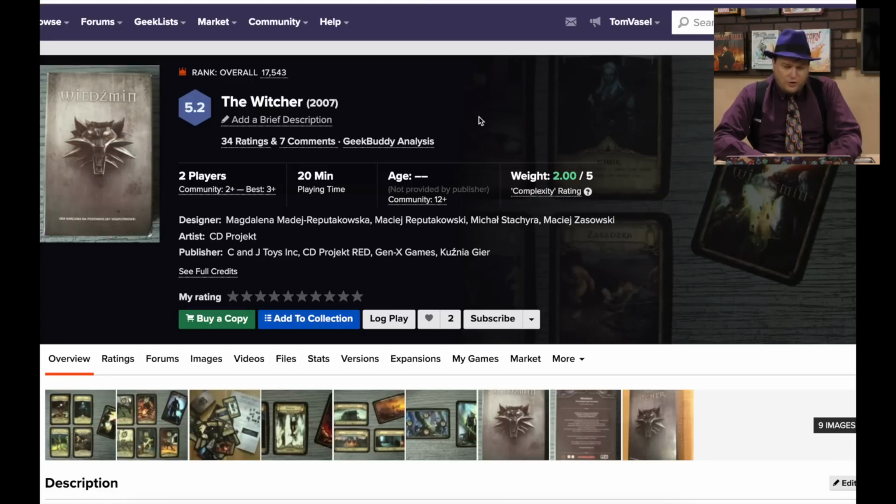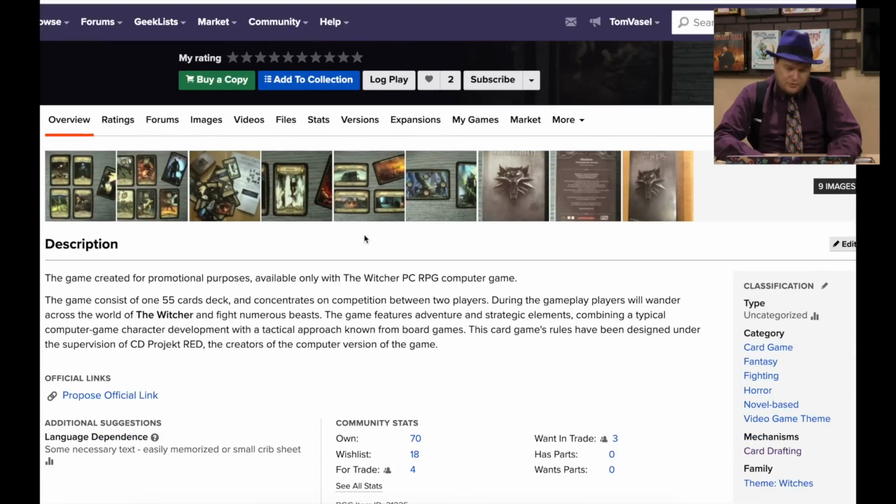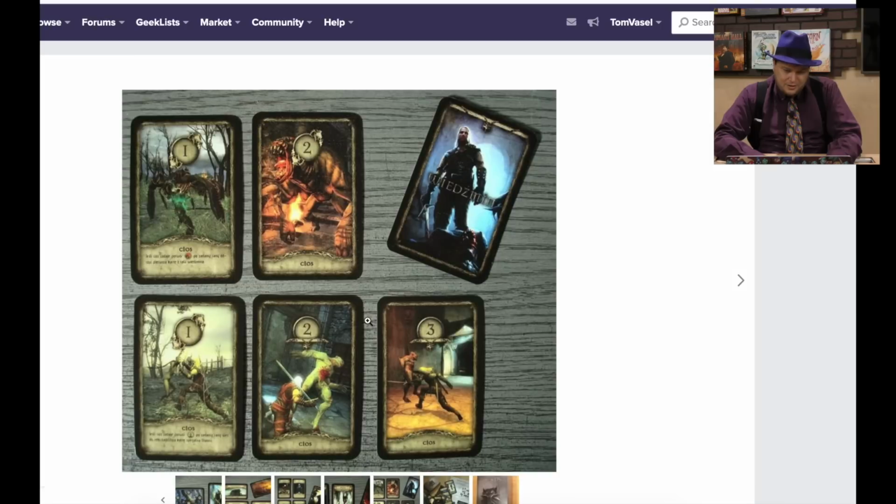The Witcher, Toss a Coin. Alrighty, promotional purposes. 55 card deck, and you fight beasts. This was only 4 people playing. Okay.